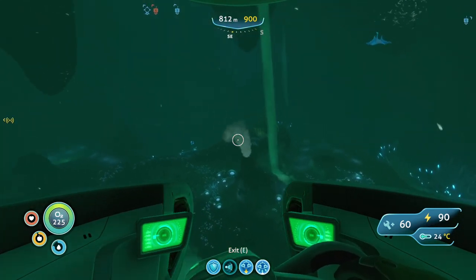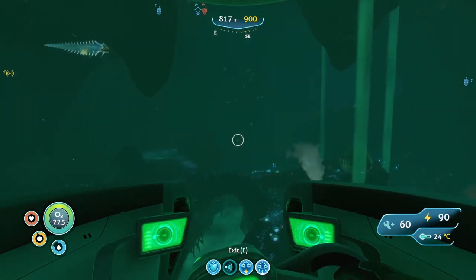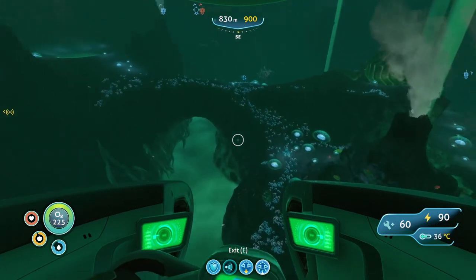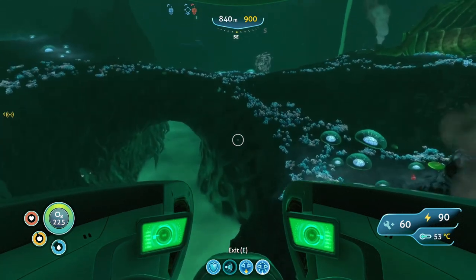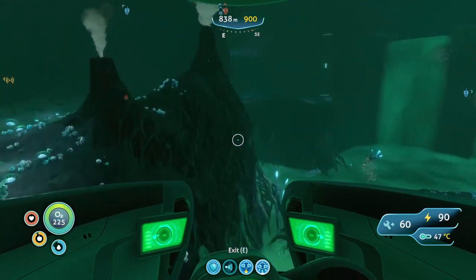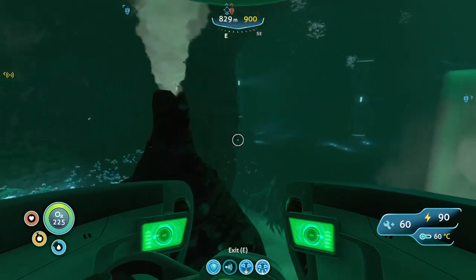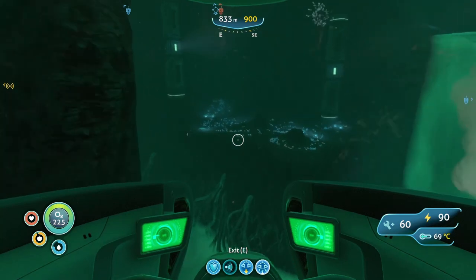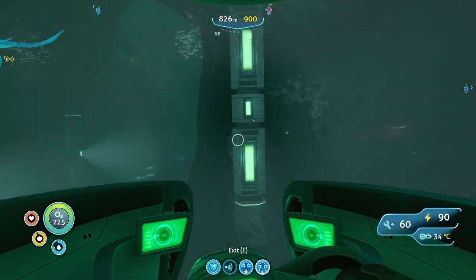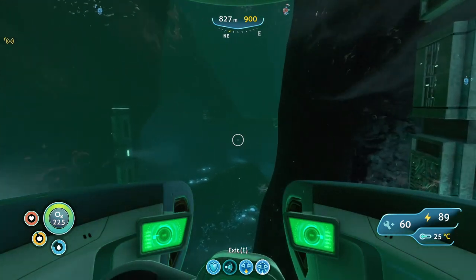Okay, so somewhere in here. Oh, yeah, I see the columns. Perfect. Go towards the light, BNG. It's gonna be fine. No, it's not, but it's fine. We are already at 60% hull integrity here. It ain't gonna be funny, but it's cool. We're exactly at crash depth, almost.